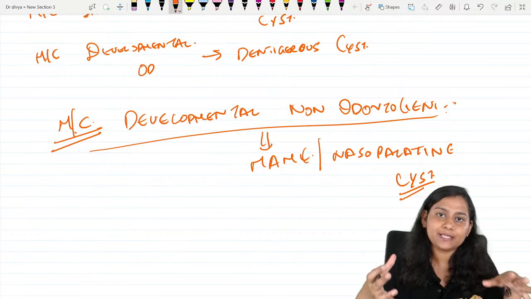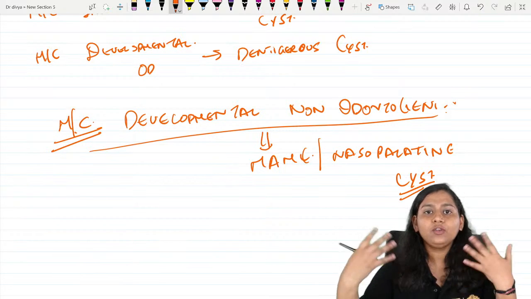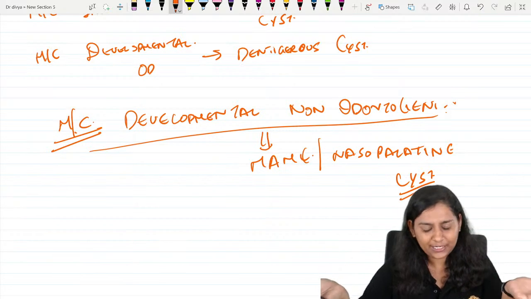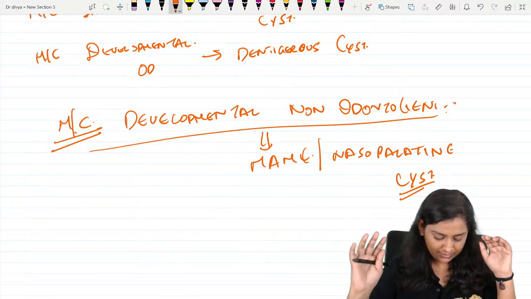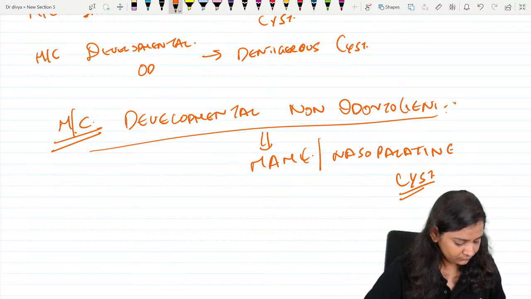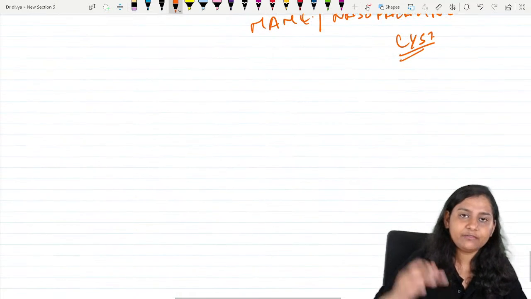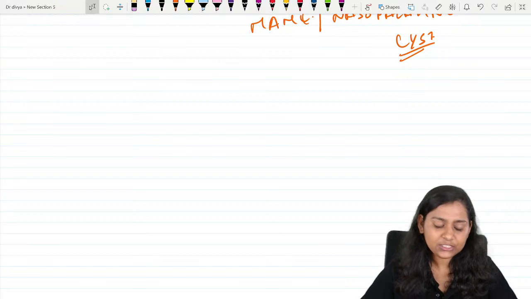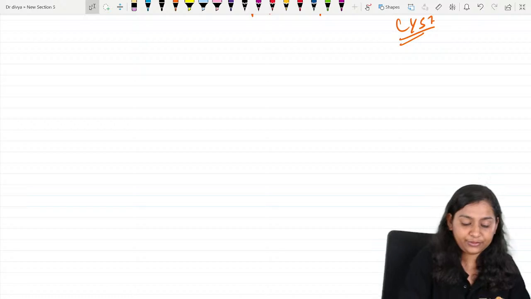So till now we have discussed what is cyst, what is odontogenic cyst. Odontogenic cyst, there is a presence of epithelial lining. Then we classified the cyst based on what type of epithelium is present. Then the second classification, it was based on WHO, which was in 2017. So I hope till now it is very clear. Then we will start discussing about each cyst one by one. Okay. So coming to the inflammatory cyst.